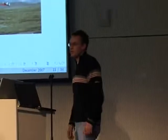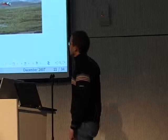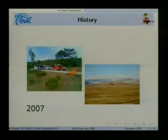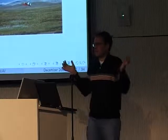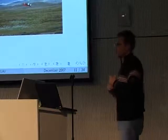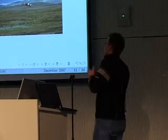So 2007 then was the year where we got into the applications a little more. We did some tests with firefighters. We tried to detect a fire in southern France, so they started a fire. They were a little scared. We thought that they would burn half the forest, but all they did was this tiny little fire, so we were a little disappointed about that.